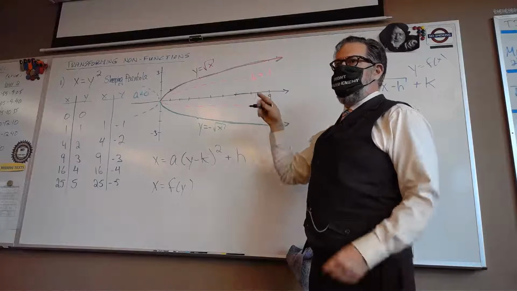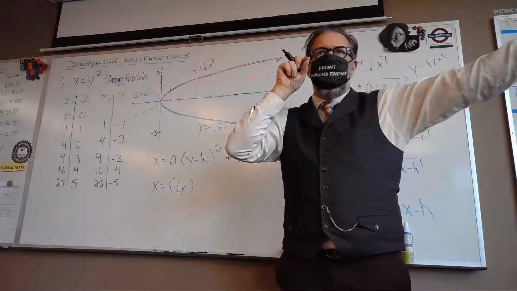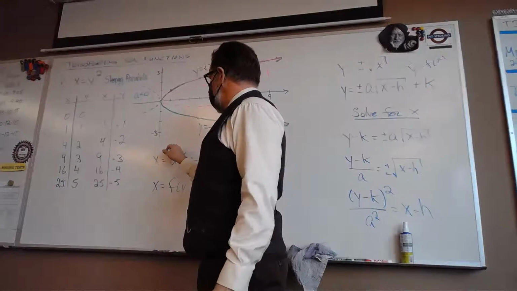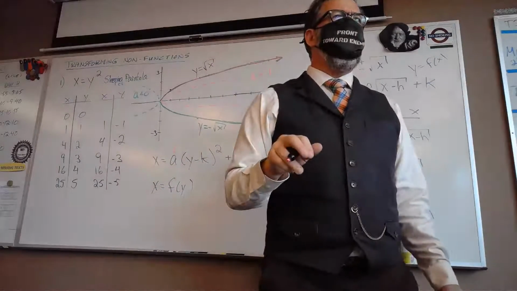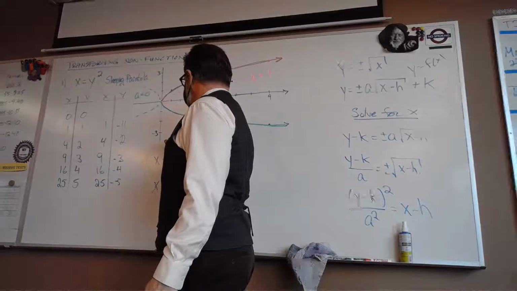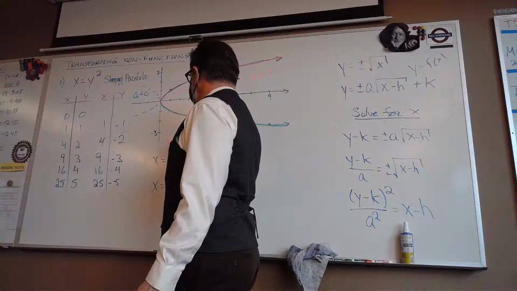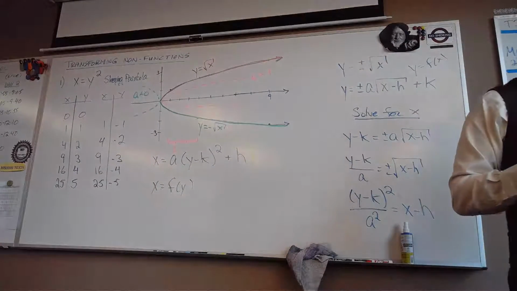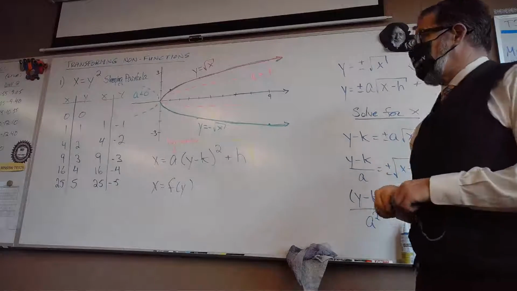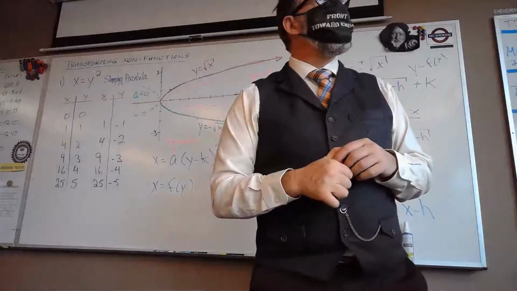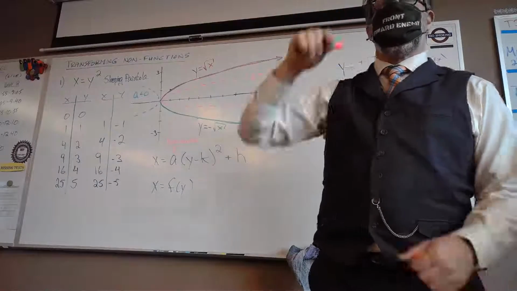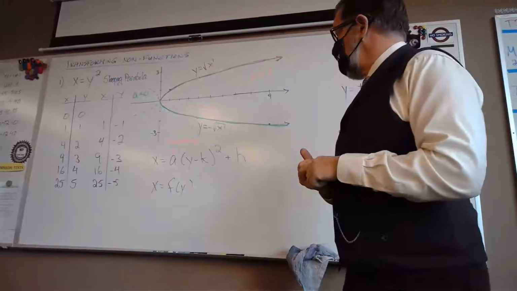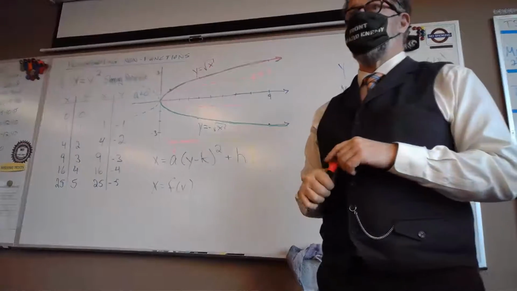So if I make A 5, I get a long, skinny sleeping parabola. Okay? So here's the thing. With this equation, this is no longer a vertical stretch. It is a horizontal stretch. And that is something that you need to add to your notes there. A is now a horizontal stretch when you're dealing with x equals a function of y instead of y equals a function of x. Y equals a function of x, A is a vertical stretch. X equals a function of y, A is a horizontal stretch. All right?